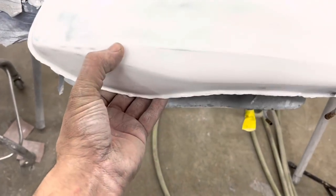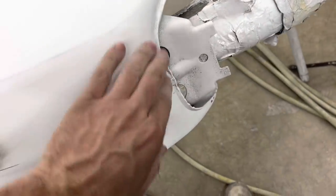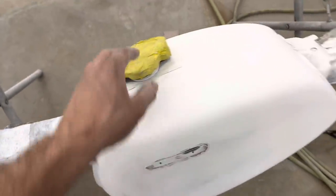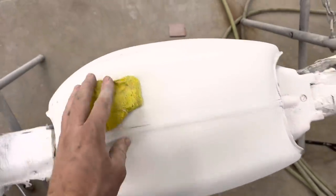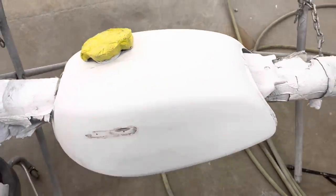I got it all blocked down with 180. You can see we kind of sanded through in some spots down to the Bondo, but I got it all blocked down with 180 everywhere, hand sanded the edges to make them nice and smooth. And then I used that red Scotch-Brite right around. So this is ready to reprime. I didn't see any pinholes or sand scratches we need to fill in. So we'll just reprime this and it'll be ready to sand down and paint then.